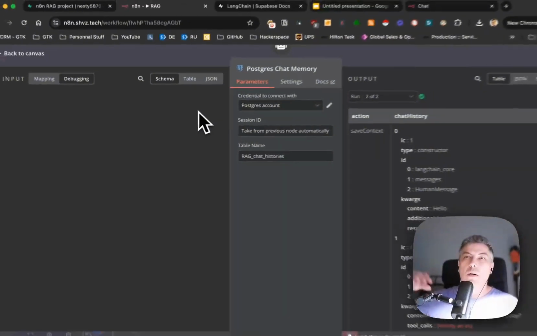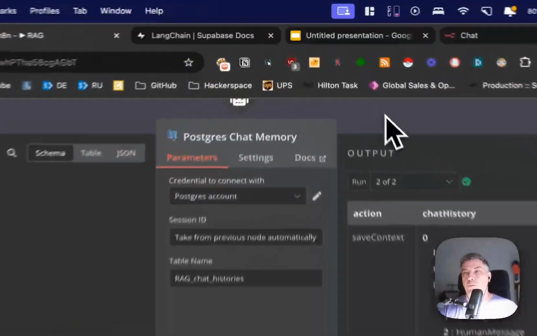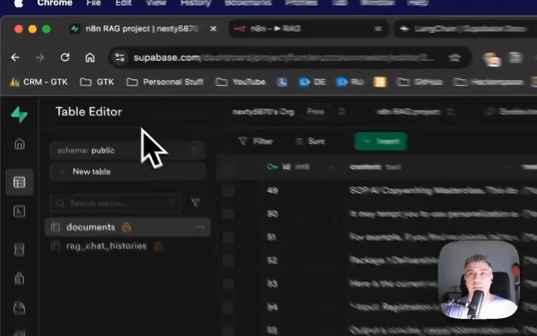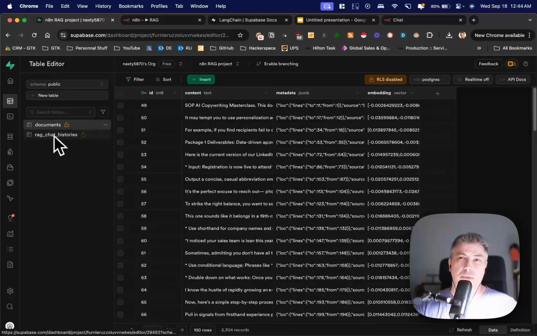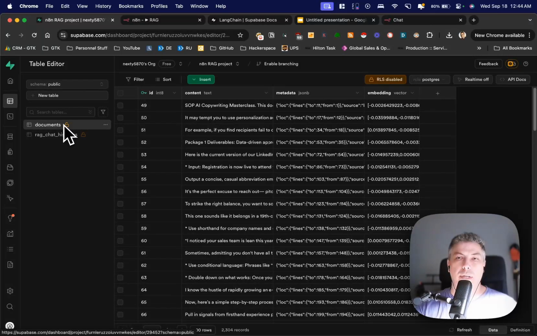So I'm going to do a step back now, and I'm going to go into Supabase. I will explain how to create those Postgres. Whenever you create an account on Supabase, you're going to have a Postgres, and then we're going to have the vector database information we're going to retrieve. So let's go ahead and head over to Supabase. In this case, you see I have two tables. I have the chat history and I have the document. I will explain how the document has been created.